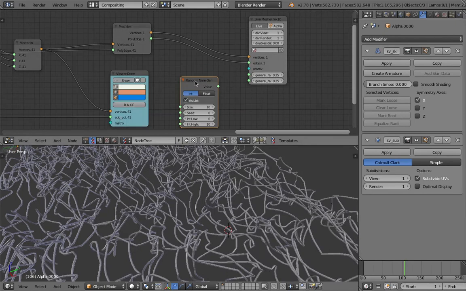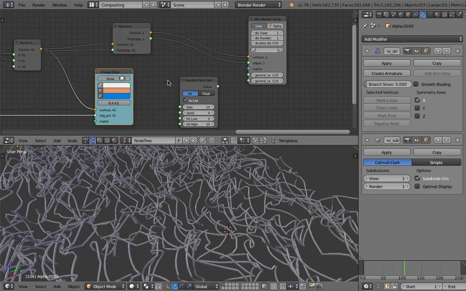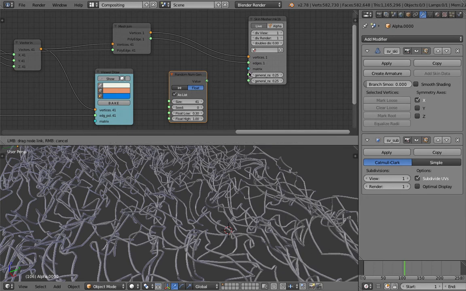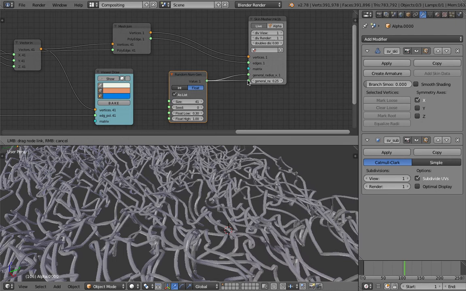Not every single line. So I'm just testing it out. If we give it 41 and then random value between 0.2 and, okay, let's plug that in. Just wondering if this is gonna work right away.